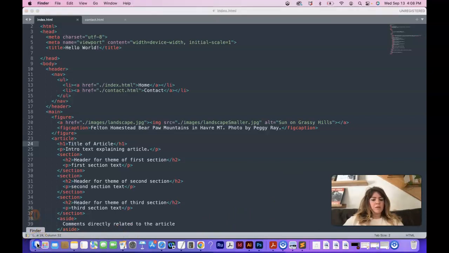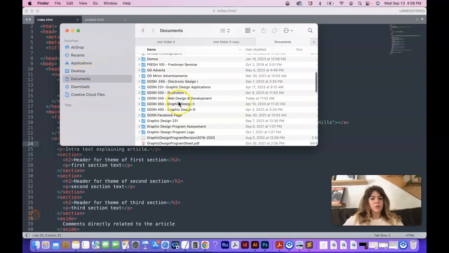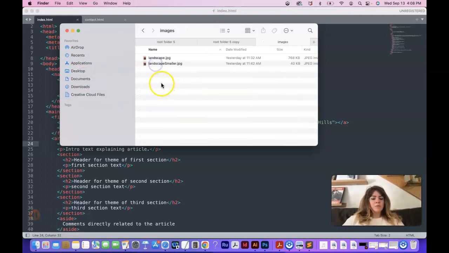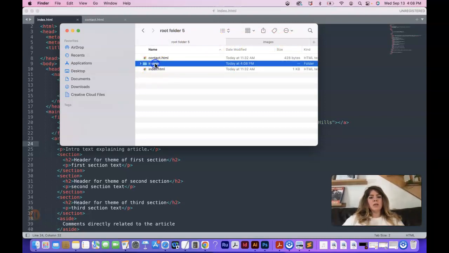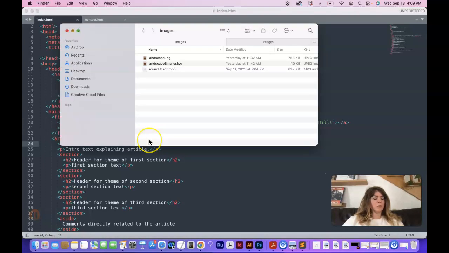But before we do that, let's go into our downloads, do Command C to copy, go into Documents, and we're going to put this in our Images folder. Maybe if I had done this a little differently, I might have named this Media, and then had an Images folder, and a video and an audio folder, just to have a slightly different folder structure if I had a lot of different media that I'm bringing in. But for now, we're just going to have the one Images folder. We're going to keep it really easy and simple.